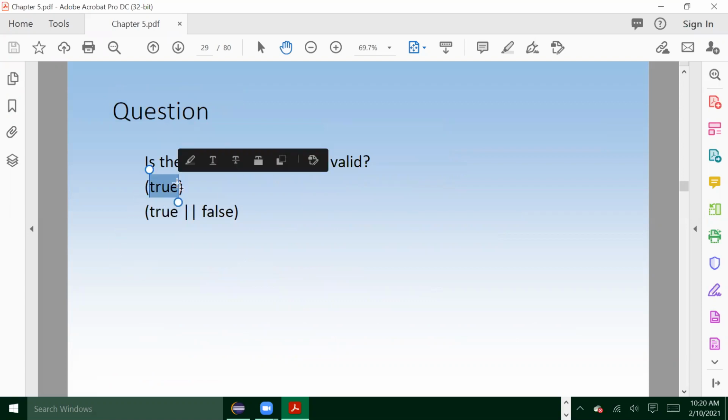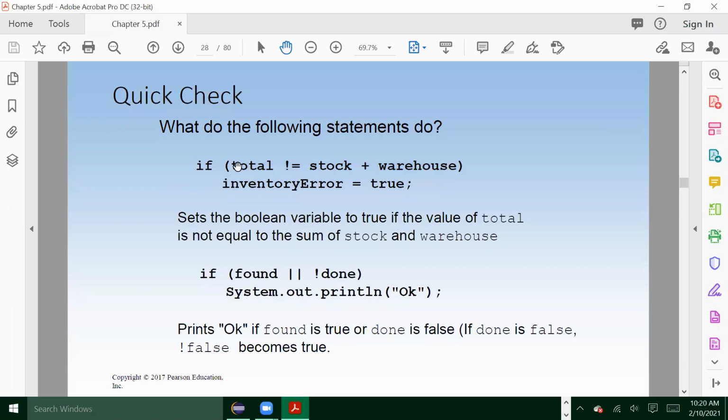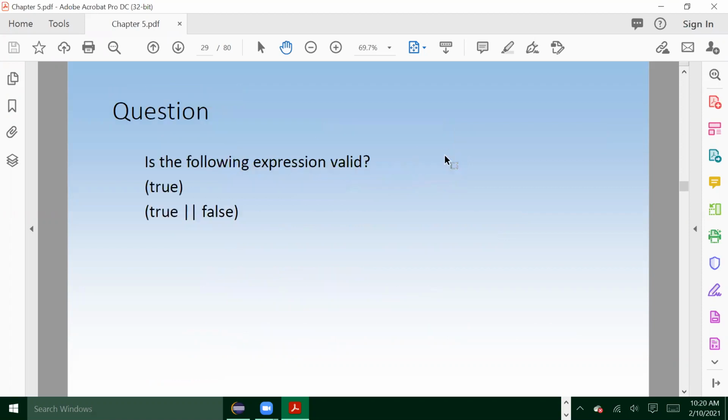It simply gives you the value without you evaluating it, because here you have to evaluate this expression, and then you get the conclusion whether it's true or false. Here, you don't need to evaluate; the value already is given to you. So these are correct Boolean expressions.